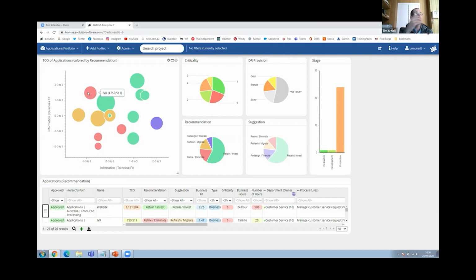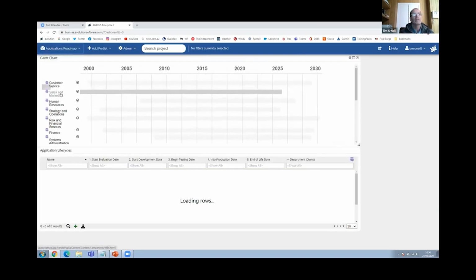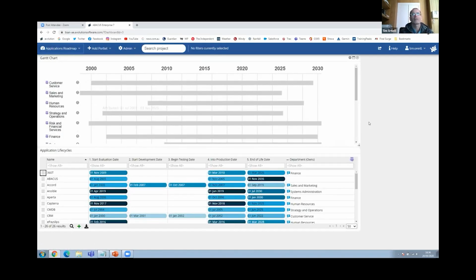And then there might be a whole evolution, a scenario where you're showing how that application is getting retired, but we're replacing it with a better one. All that road mapping side of things is possible, which takes us to the next dashboard, which is the classic road mapping way of looking at things. Again, we've done whole presentations about this. I won't spend too long on this, but a roadmap means many things to many people. We talk about 4 types of roadmaps. A Gantt chart, which is what you're looking at here, is what we call a type 2 roadmap. All you need to do a Gantt chart is some date properties, and you can see that in the catalog at the bottom there.